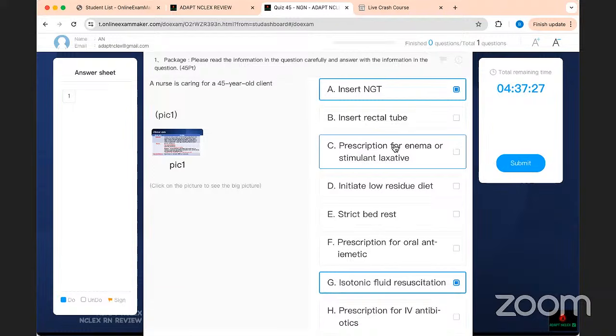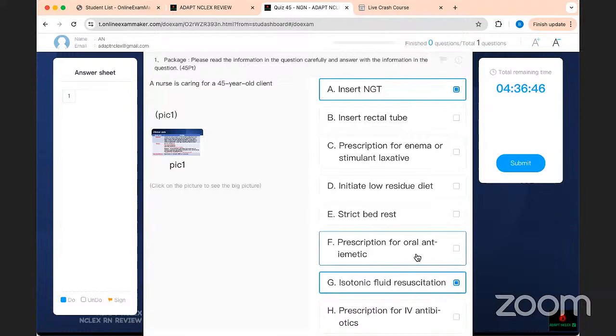We don't need to give the patient enema. We don't need to give the patient a rectal tube. We should not give them enema because they are obstructed, right? So we can't give them enema. No way. Enema is bad. When we insert an NG tube, a rectal tube is not indicated. With the NG tube, you cannot eat. So this has to make sense. If you have an NG tube, why would you give the patient a low residue diet? It does not make sense, right? Patients are supposed to move to improve their bowel function.